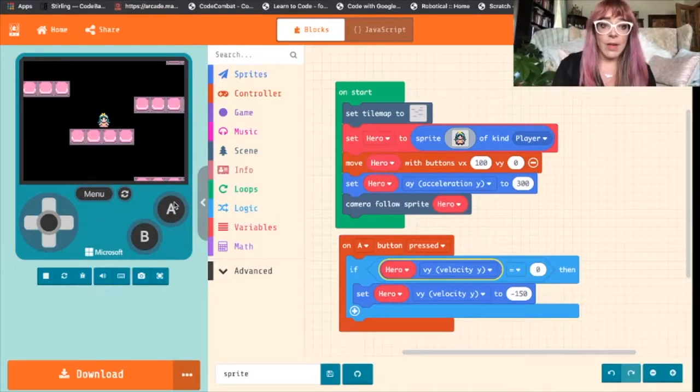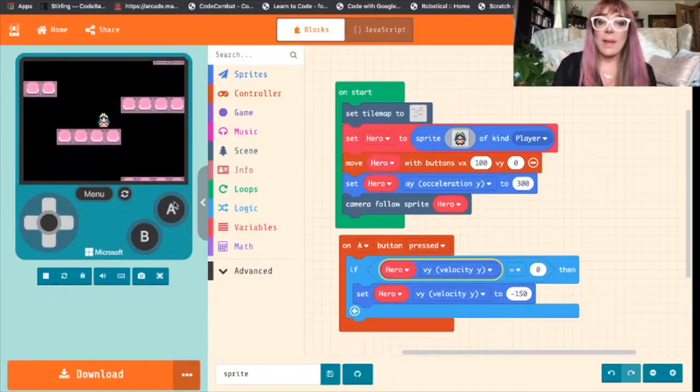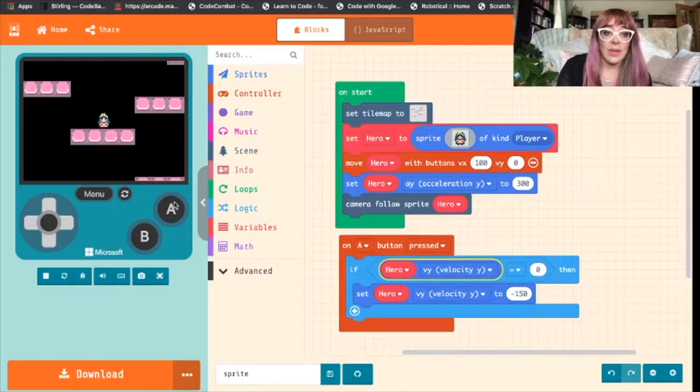You might need to play around with some of your platform heights, because as you can see, she can't make it back up onto the first platform. But play around with it and see how you do. That's the basics. We've created a sprite. We can move our sprite around. She can jump. She has gravity. And we have platforms. Hopefully this is a good place for you to start when you're building your own platformer.